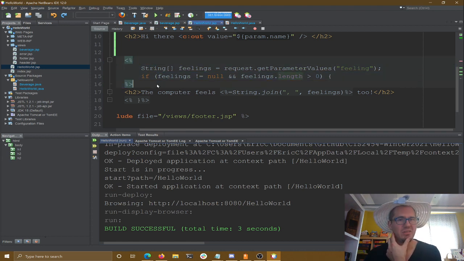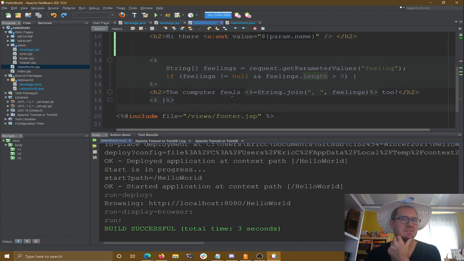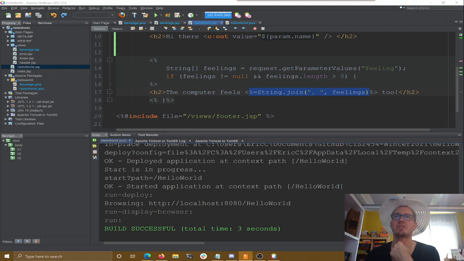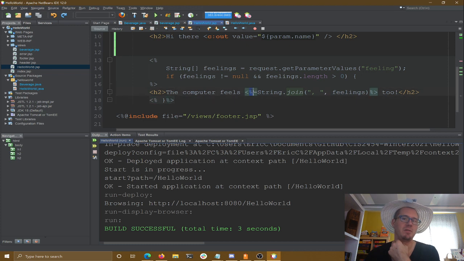Again, we're checking if not null. I don't know. Yeah, we can't just out that. So the EL is a little frustrating sometimes, because it's not like full Java code inside one of those expression language tags like it is when I put a percent sign and then I get to just start writing Java code.